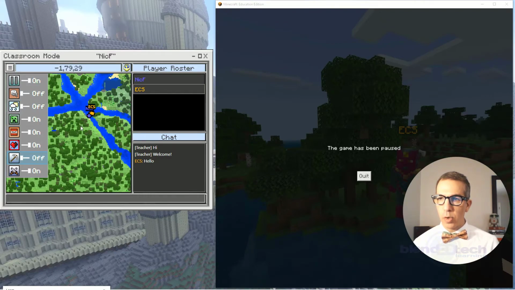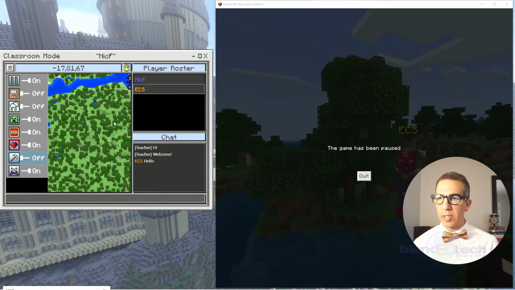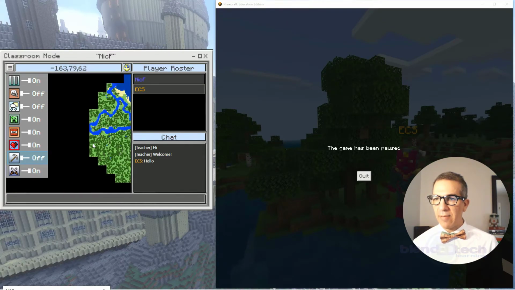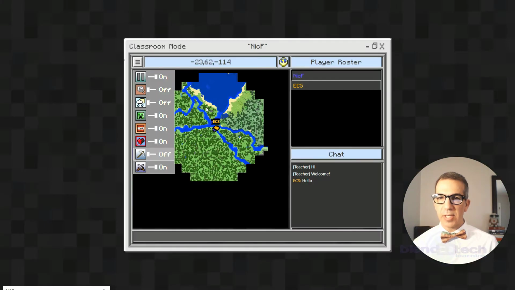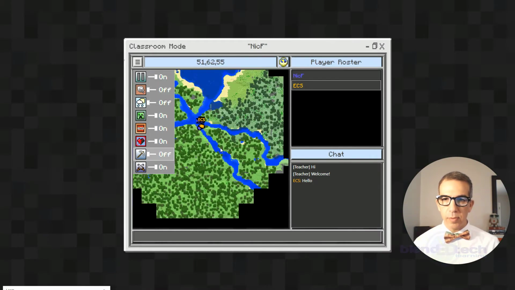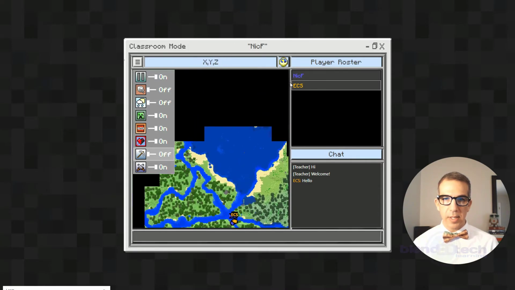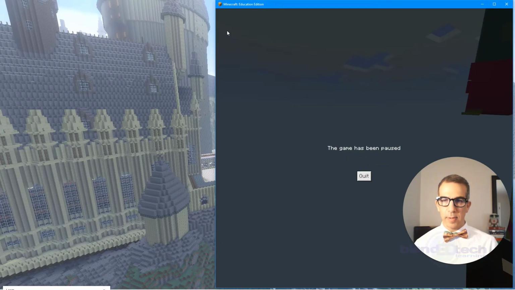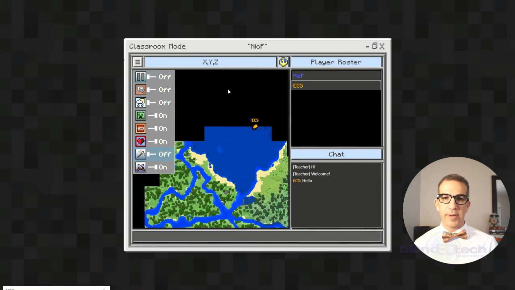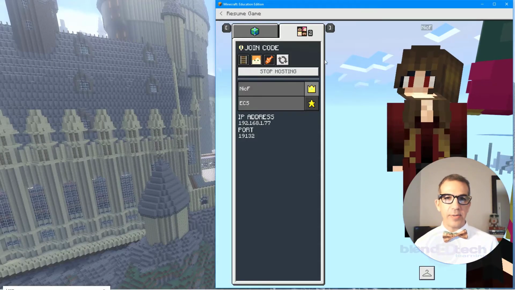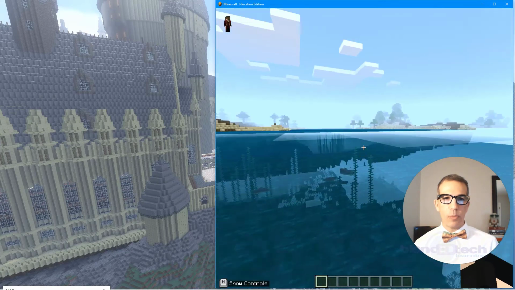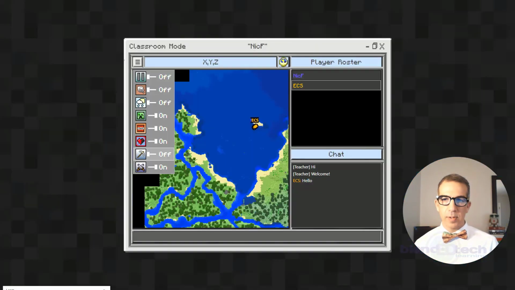But I do love that the coordinates show up too, because then you can say, oh, somebody's building something over here. Or let's say I wanted to, let's make this a little bit bigger, move us to a different part. I can actually drag myself and another person there. And now we are, even though I put the pause button on, I still was able to move, and now you can see we are hovering over water. So going back, you can see that's where I put it.